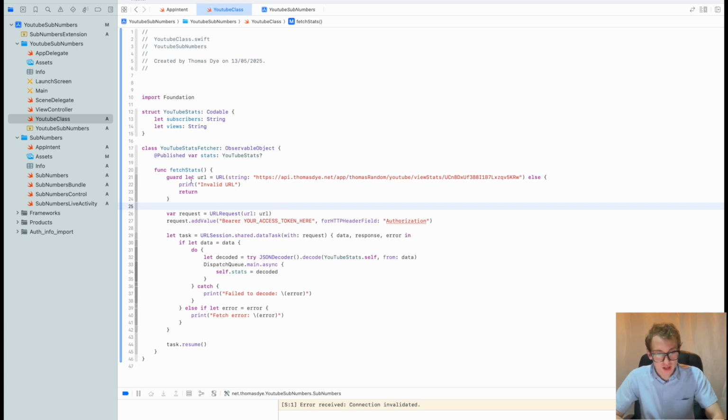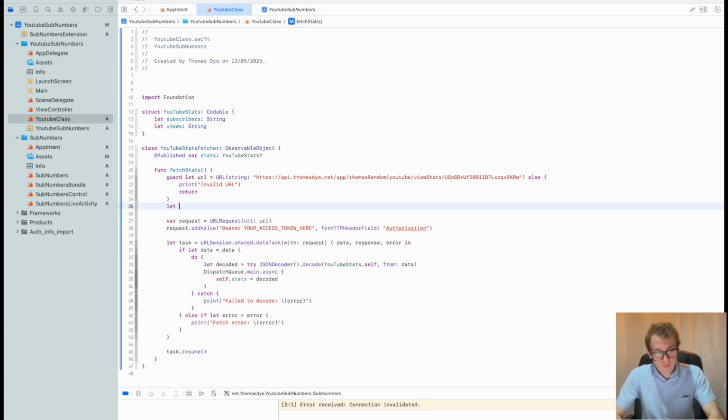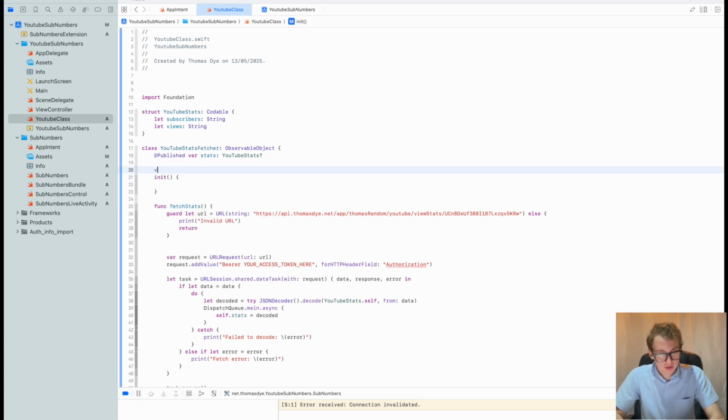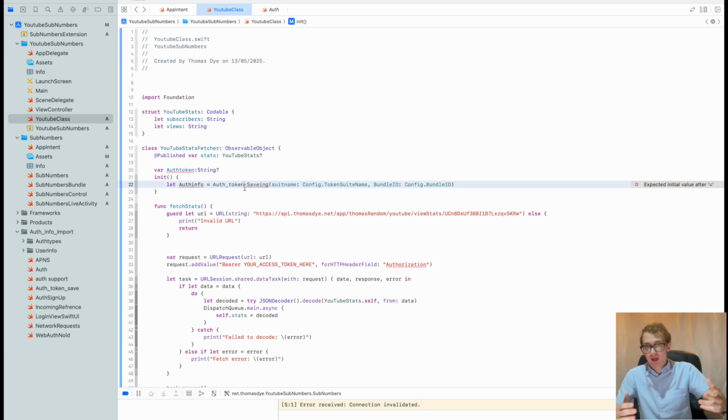So now that we've got this class, when we init, instead of taking in any YouTube stats, we're taking the auth token as a string. That'll be the bearer token. So we'll let the auth info equal the auth token saving class, which saves the thing. It needs a suite name and a bundle.